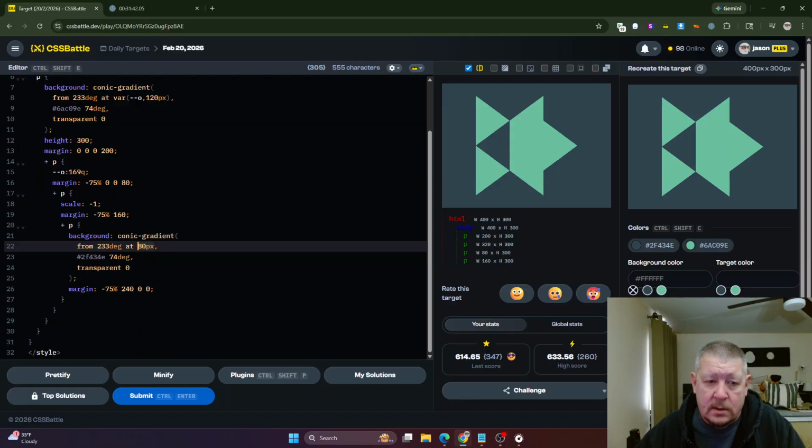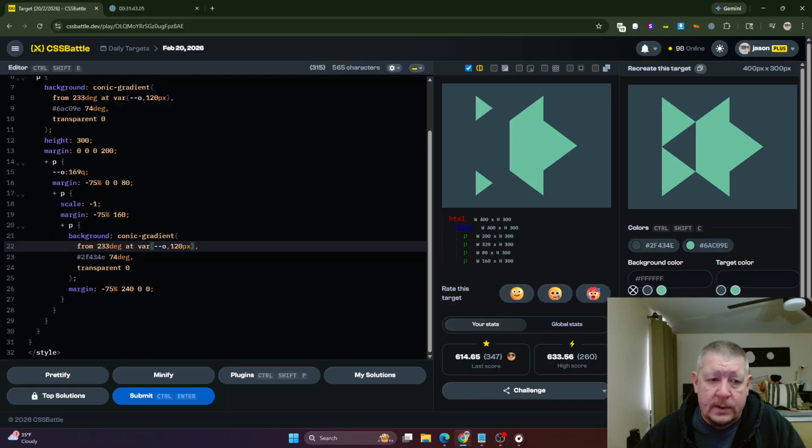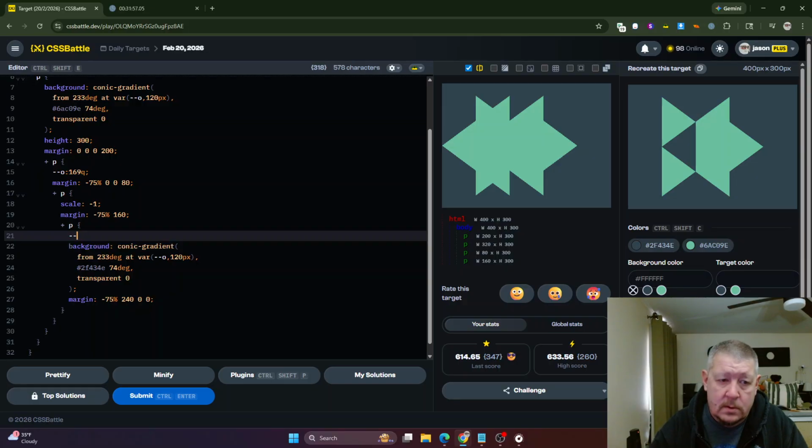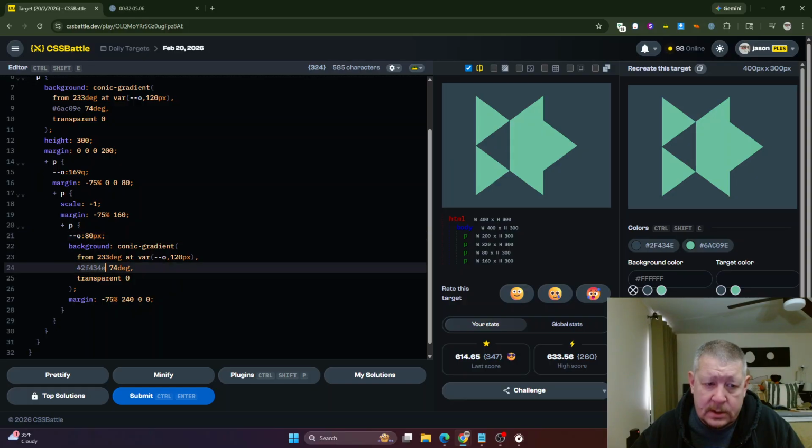Let's go ahead and say that this, instead of 80 pix, is the same thing as we had up here. And then we can just set, if I can click in the right place, O to 80 pixels, and we have the same thing. The other thing that we also need to do, like I said, is the color.